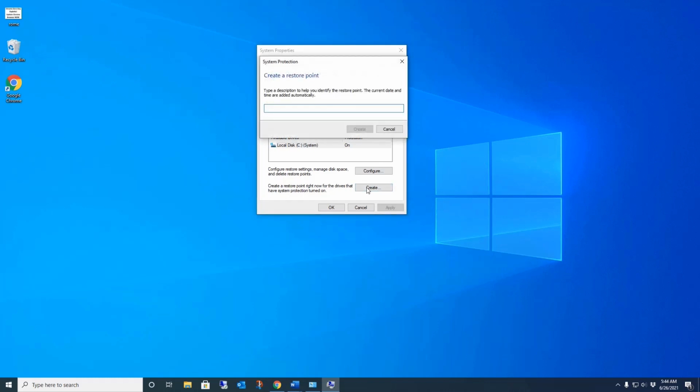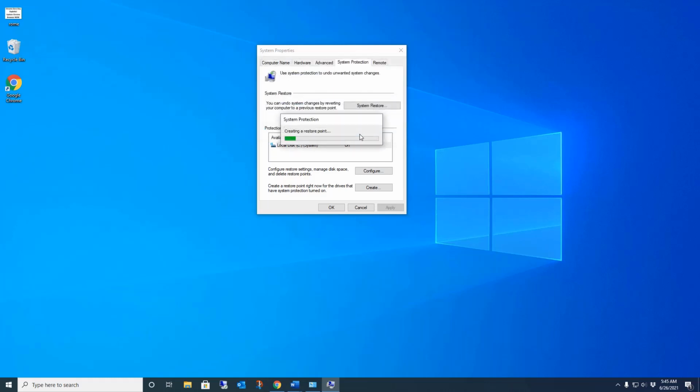You just go right here. Let's say we want to just call it the date. So 6/20, it's really the 25th. My computer is set at GMT, so I don't know what time it is. I'm going to say it's, I think, 10:45 p.m. All is fine. So I know that this computer is working great right now. This is really for your own use, so that when you go to pick a restore point later, if you want to restore your computer, this is what it's going to say.